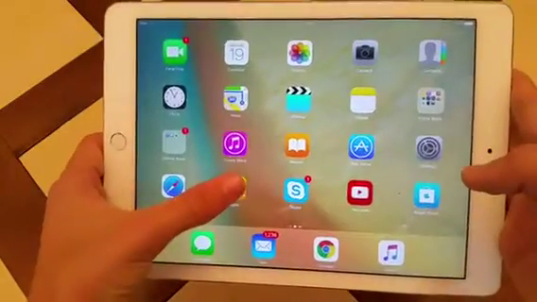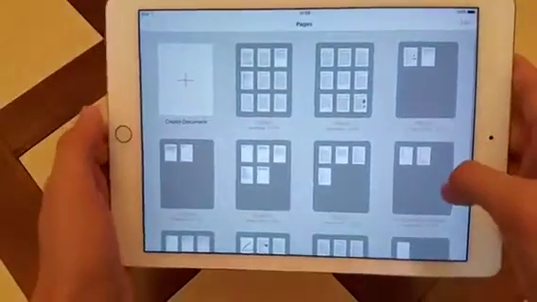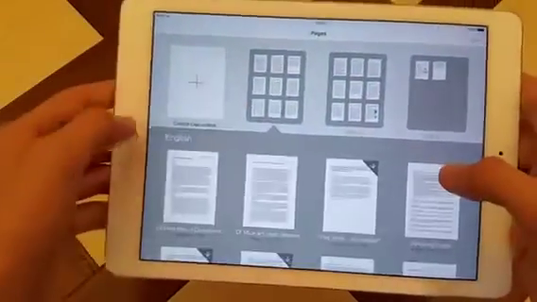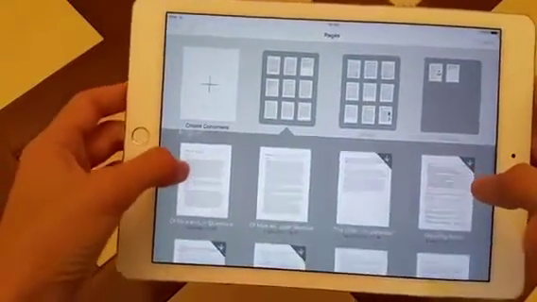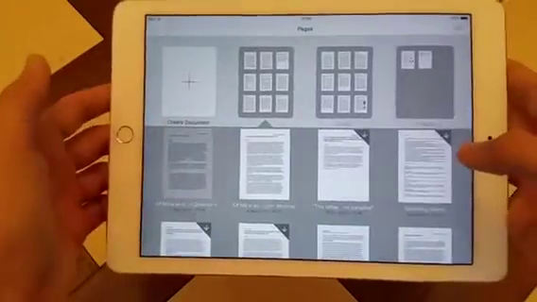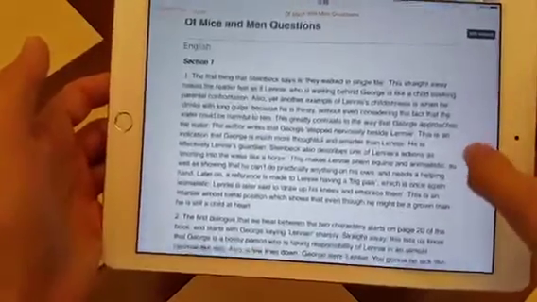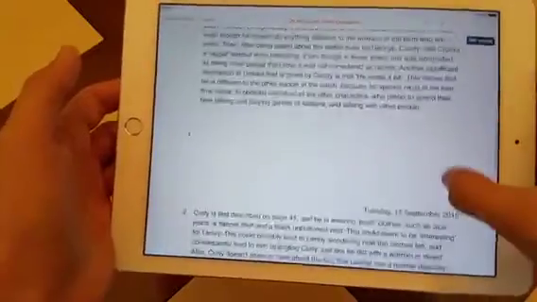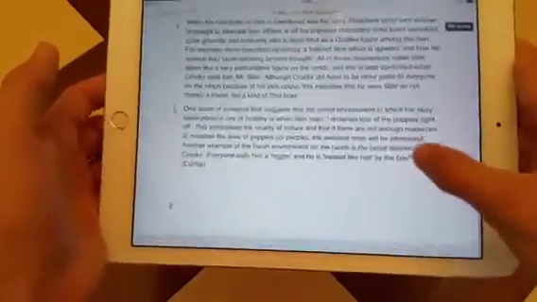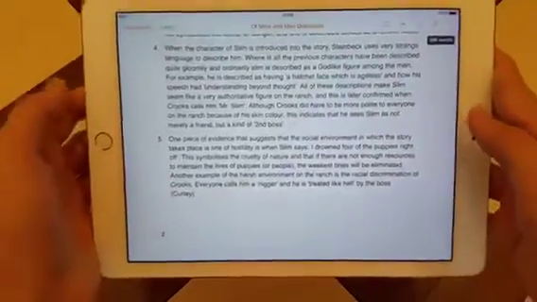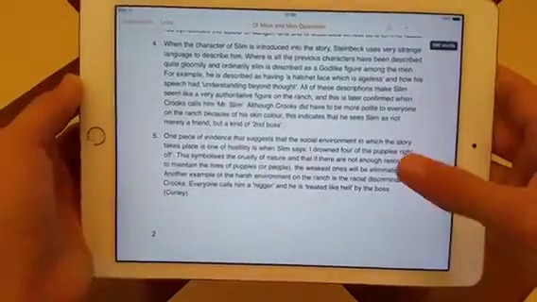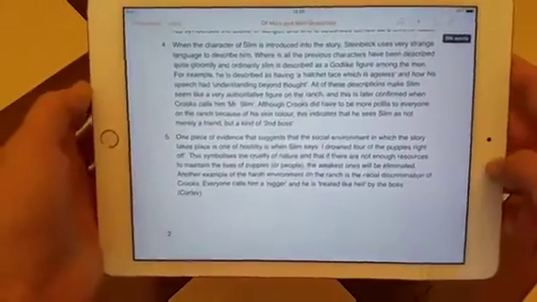I'm going to show you how useful it is, for example, for work. Let me open up an example of a document. Here I'm doing some English coursework on Of Mice and Men, and say I want to add a picture. Normally you would have to open Safari and stuff.